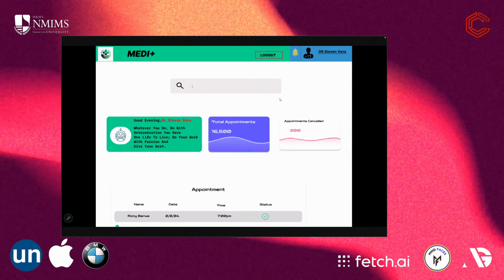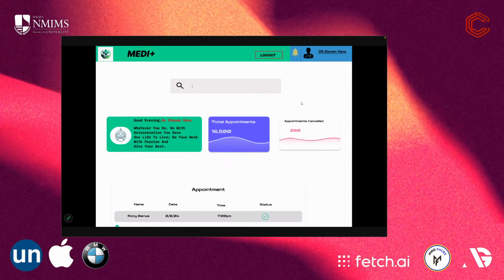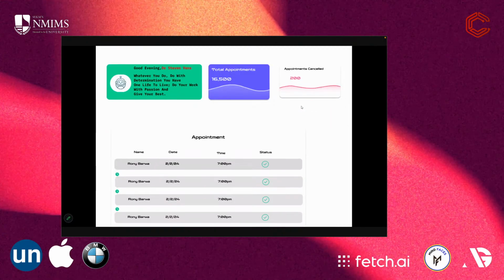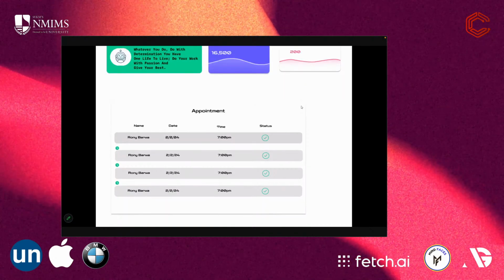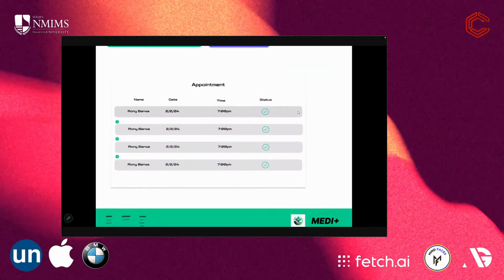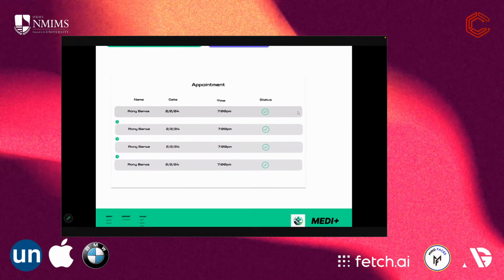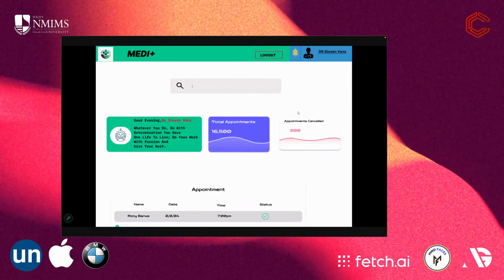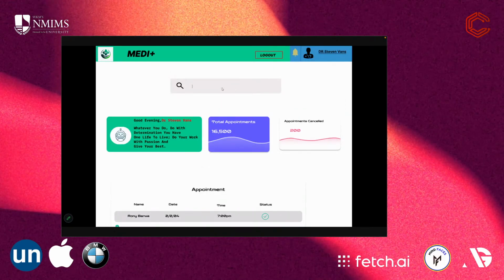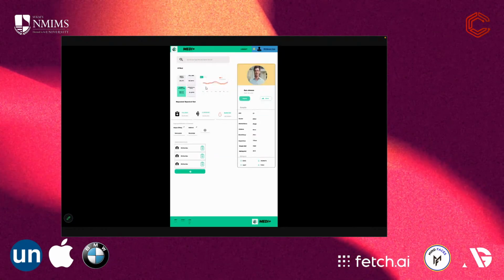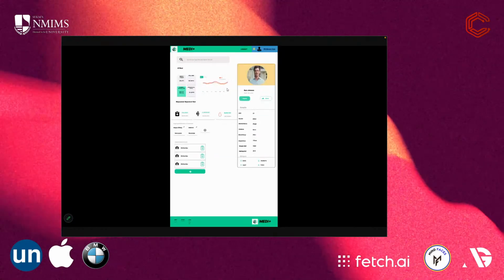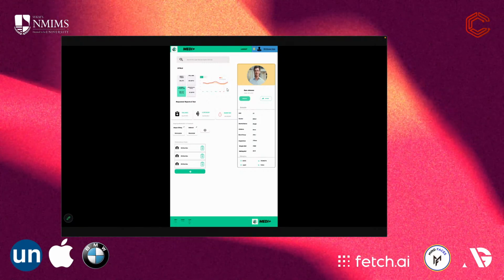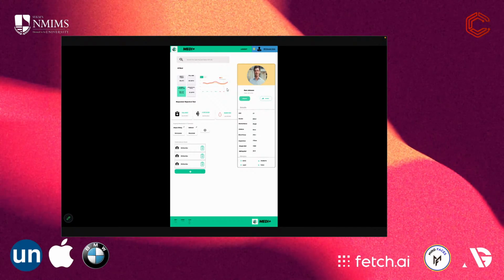And a doctor's dashboard will open where you can see the total appointments and how many of them are cancelled, and also the upcoming appointments here. We have kept an example, Ronnie Barwa, with the date, the time, and its status, whether it has been completed or not. We have also provided a search bar above where you can directly type the patient name or UID. For example, we type here Sam Johnson, and as you can see below, Sam Johnson's UID number is present.